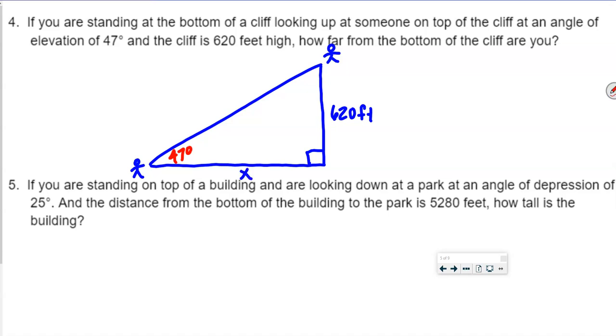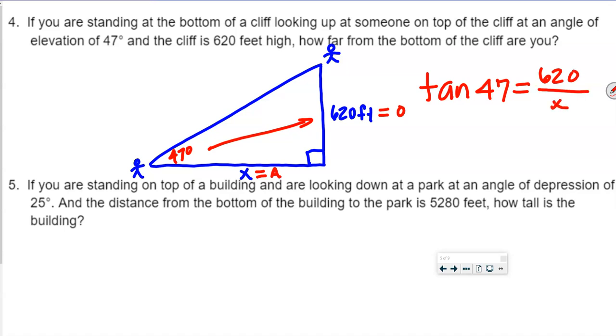So once again, we want to see how do these two sides relate to the 47 degree angle. So obviously this one is opposite and this one is adjacent because it touches the angle. That's our hint, okay? So what ratio uses O and A? Tangent, you're right. So we're going to say the tangent of the angle, 47, is equal to the opposite, 620, over our x. Once again, these two swap places, right? So it's going to be x is equal to 620 divided by the tan of 47. Put that right in your calculator, and you should have got 578 feet, because we're going to round to the nearest foot, okay?